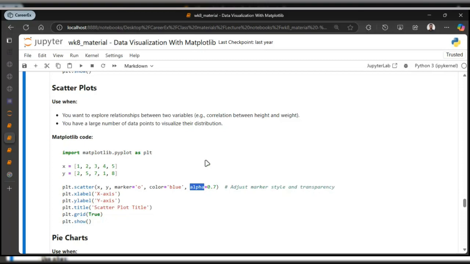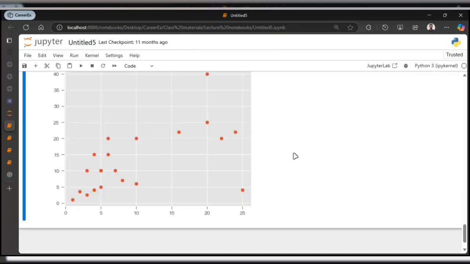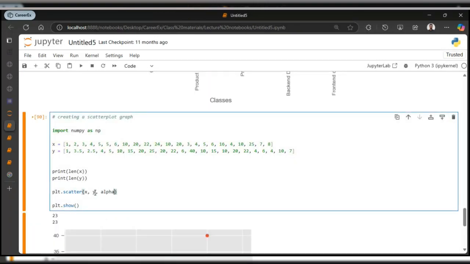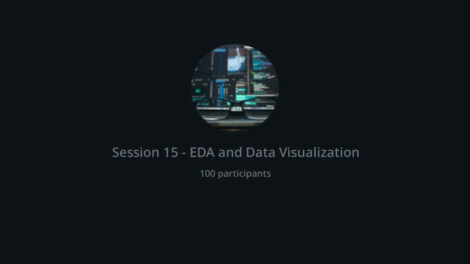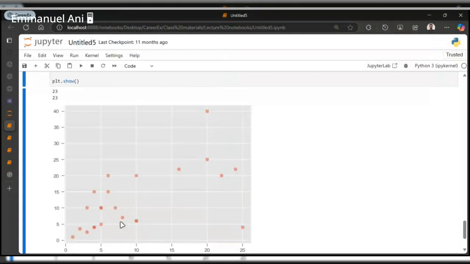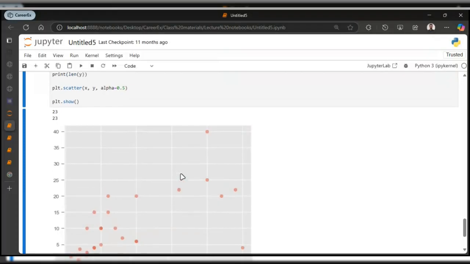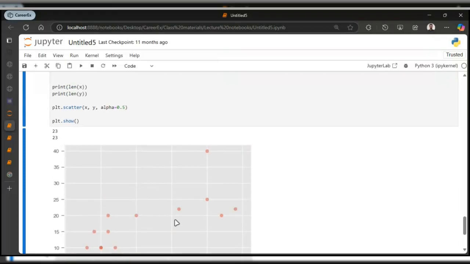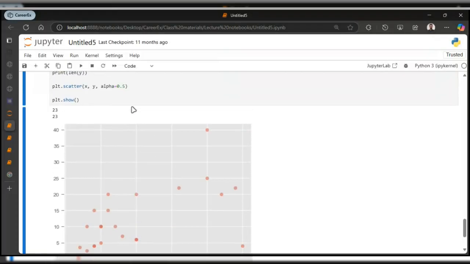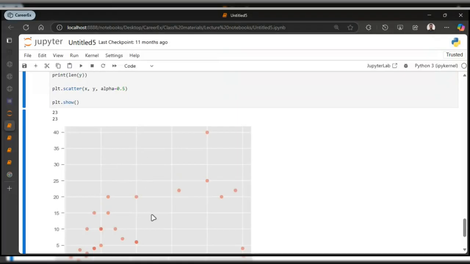Let's just illustrate that. If I come here and say alpha equals 0.5, you see that these markers are a little bit transparent. They are not as bold as it was before, right? So you can see how the alpha parameter can change the transparency of our data points here.